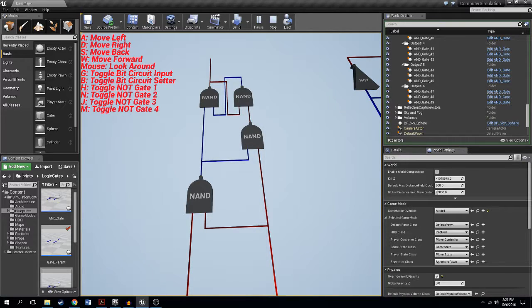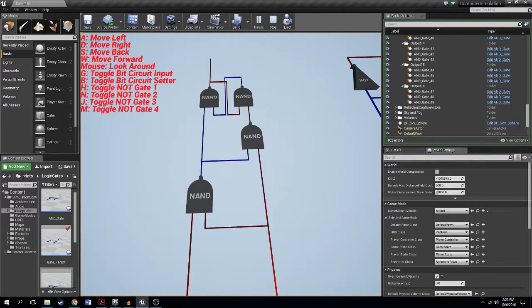So I'm going to turn the input off now, and we see that it's reverted back to the state that we would expect it to be in. Once again, our bottom left NAND gate is on because one of its inputs is off. So now let's try something a little different. Let's turn the setter off now. Well, this is a little strange because our output for the circuit is still on. And this all has to do with how this feedback loop works.